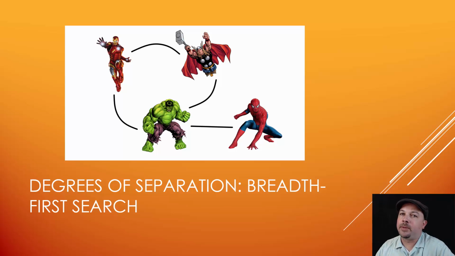And to get a little feeling of what I mean by degrees of separation, let's take a look at this sample social network here again. So in this example, the Hulk and Spider-Man are 1 degree of separation apart from each other because they have a direct connection. But for example, Iron Man is 2 degrees of separation from Spider-Man because we have to go through the Hulk to find Iron Man. To make it more concrete, the Hulk and Spider-Man may have appeared in the same comic book, but let's say that Spider-Man and Iron Man never did. But Iron Man and the Hulk did, therefore they're 2 degrees of separation apart. Now take Thor, for example. If we take this path, we might say that he's 3 degrees of separation, but we always talk about the shortest path. So in the case of Thor, he would be 2 degrees of separation because they are connected by one person, the Hulk. Okay, 2 steps to get to Thor.